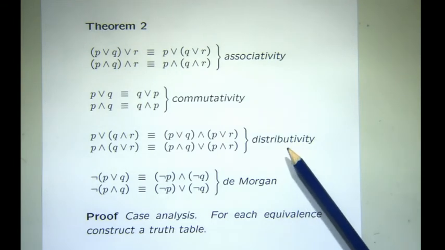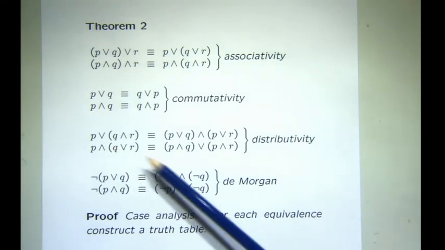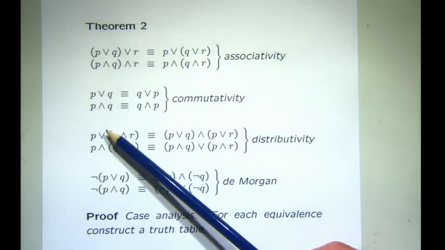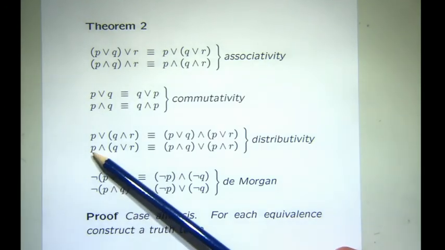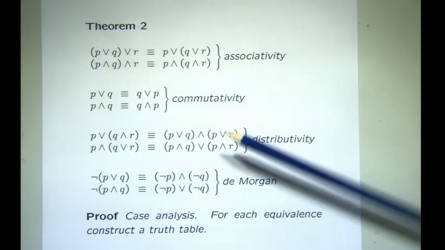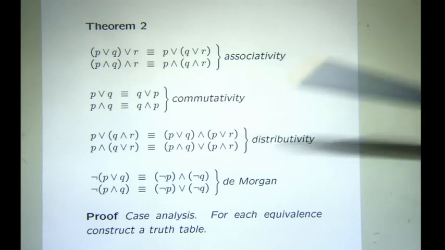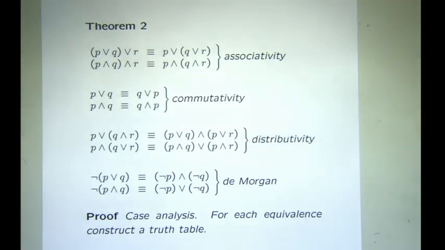Here's distributivity. We had this as an example a moment ago: problem solving on Wednesdays and Thursdays. So here we're problem solving either Wednesday and Thursday, or Wednesday or Thursday. But notice the mirror property is true as well. We looked at the second of the two as an illustration a moment ago, but its mirror is equally true.